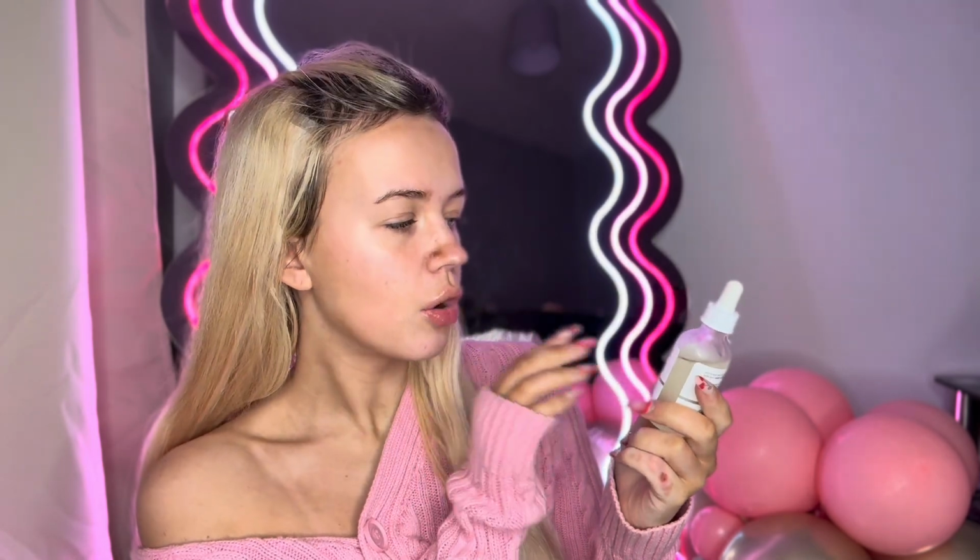Then with that I use the Ordinary Hyaluronic Acid. I'm not gonna lie, when I first got this I was like, is this not worth it? But it is 100% worth it, because look at my skin. I very rarely get breakouts. Now I'm filming this on the wrong day because I have got some breakouts and scarring, because it's that time of the month. But these two together literally work like a dream, and it's the only skincare that I use. I am not one of them girls that uses 400 different products, just these two.